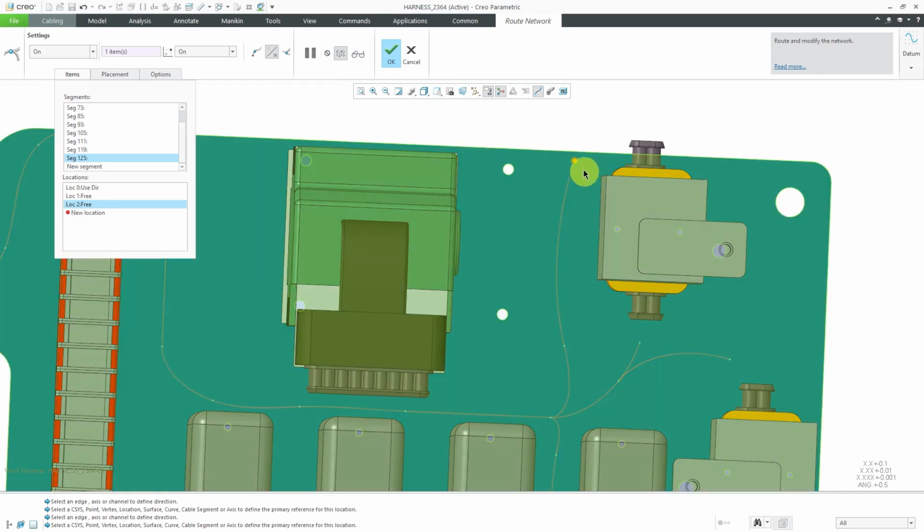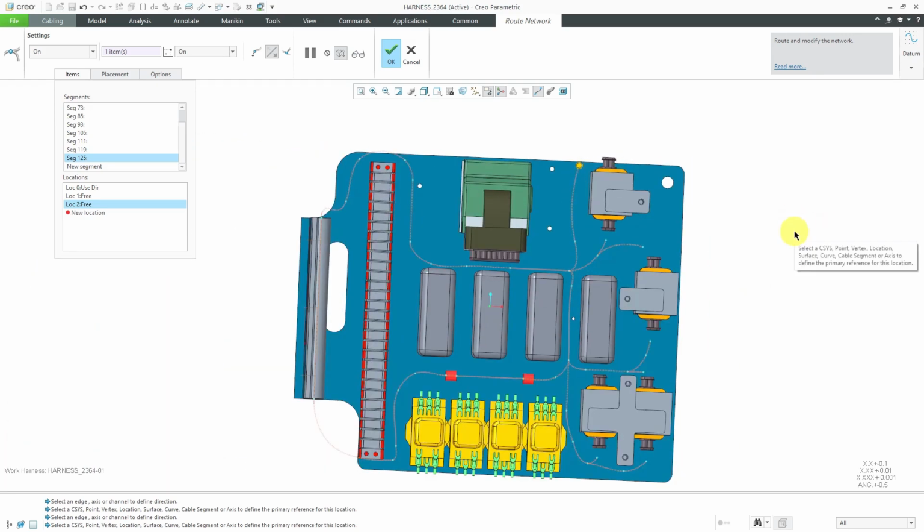You want to have sort of like the right mix in there, because it's going to try to fit the wire cable through all those different location points along the network. And if you have too many points, you could end up with issues due to minimum bend radius. All right, let's see. This is pretty good for going around all the different connectors and a few other different things that I am going to fix.